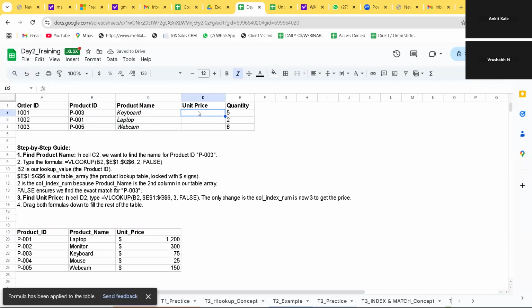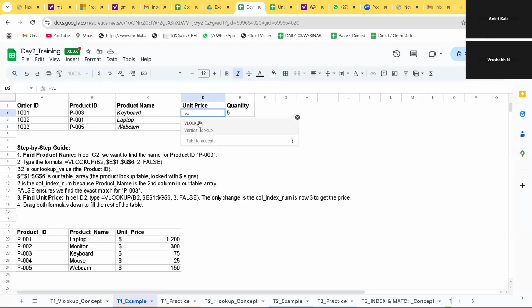And same with unit price, right, sir? Same formula applied. VLOOKUP. Then comma. Two.